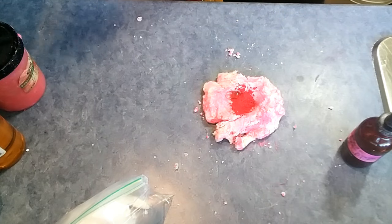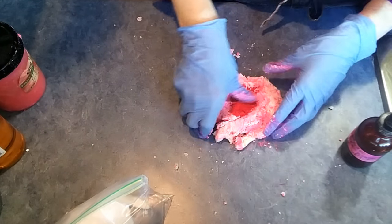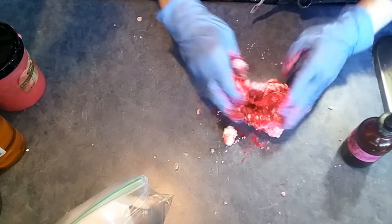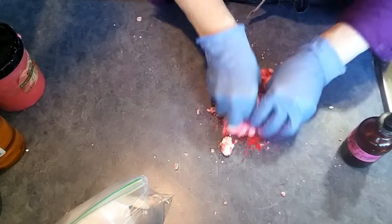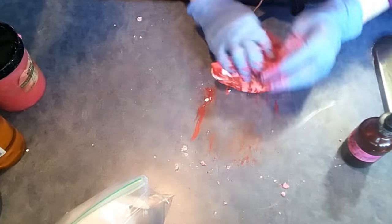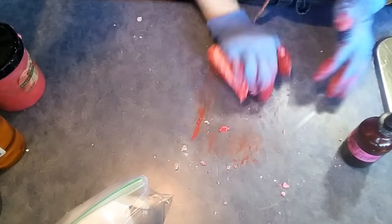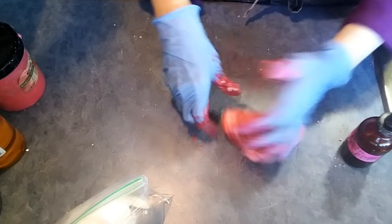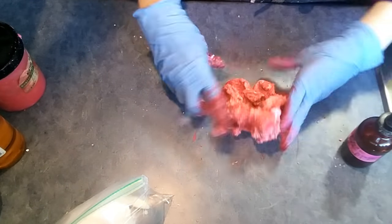It may stick to any little bits in the tub that aren't perfection as far as clean, and I want my customers to always have a cleaner bath when they step out of it than when they went in. There we go, baby. That's what I want. All right. So we've got a little extra emollients in there. Do you see how it changed the texture of the soap too? You're going to have to knead it. It is like making pasta that way.